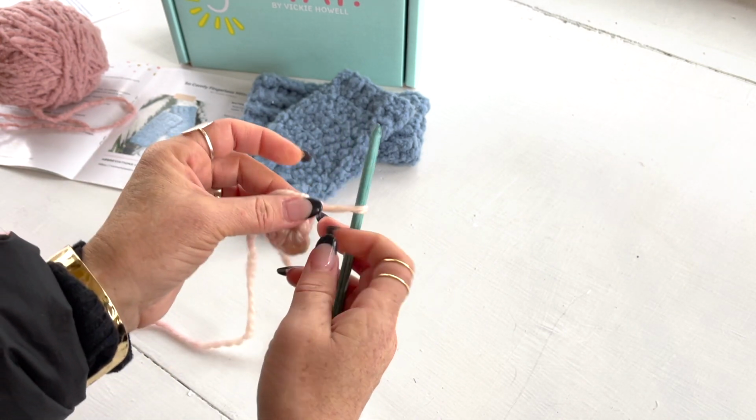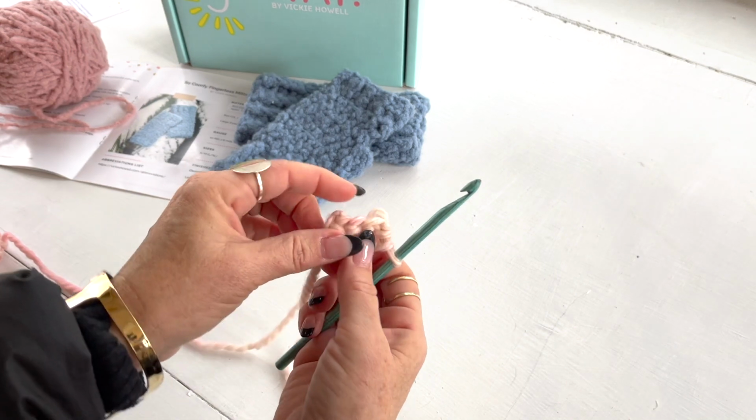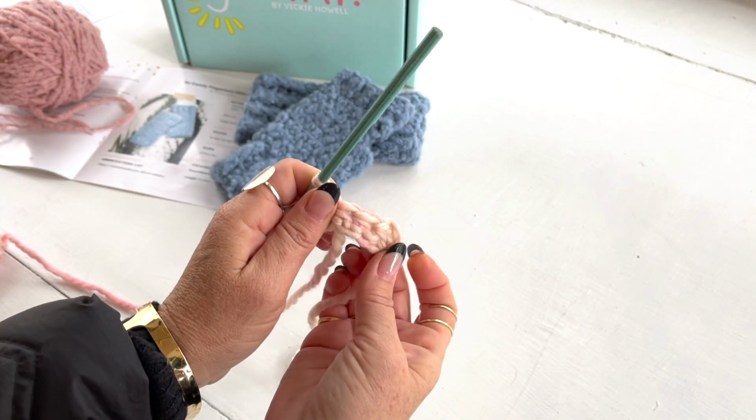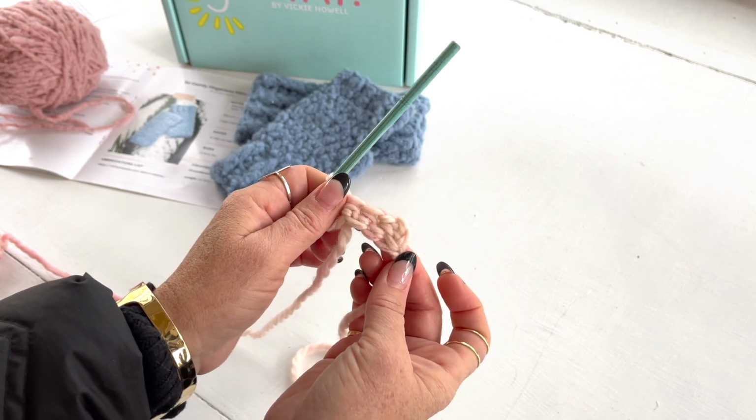And you're just going to do that all the way around, and then if you're working for a cuff, you'll join them later. If you're making the So Comfy fingerless mitts, I will explain how to do that, but if you're just practicing, just keep going until you feel like you've got the steps down. All right, that's all there is to it.